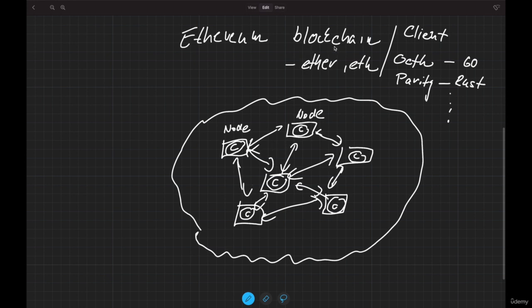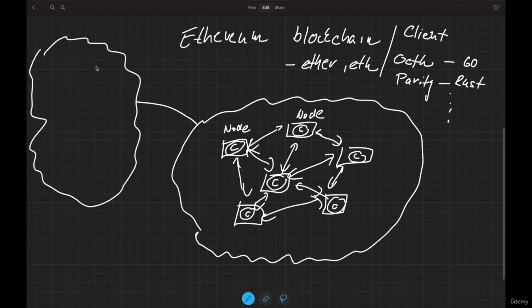Of course, the blockchain also has to keep some kind of database: who has how much money. So when I would like to be a part of a blockchain, I would like to make transactions on the blockchain. That's one of the things I didn't mention. As with a bank, you can make transactions and keep your money safe. You can do the same on the blockchain. In the Ethereum blockchain, you can keep Ether, and you can also send transactions to other people. So the blockchain has to have some kind of state, so of course there is some kind of database.